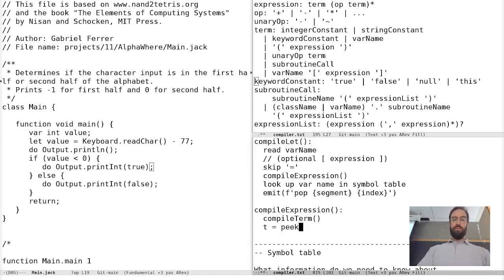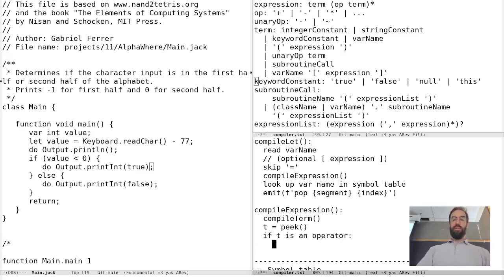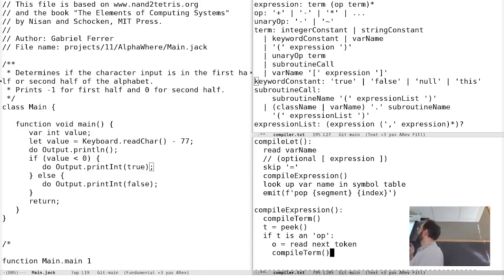We'll say, if t is an operator, if it's a binary operator, I'll just say if it's an op, then we're going to actually read that token, it's the operator, and then compile a term, and then we need to do the operation on those two terms.